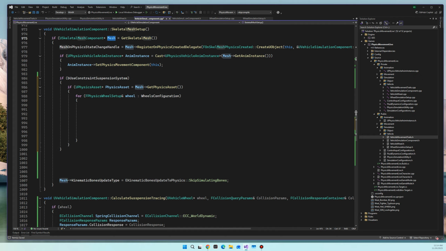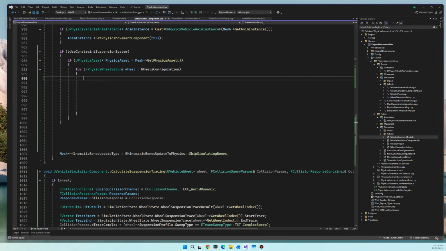That's where this variable is being set for skeletals. Once we get the physics asset, we can then start iterating through the wheels so that we can do our thing.